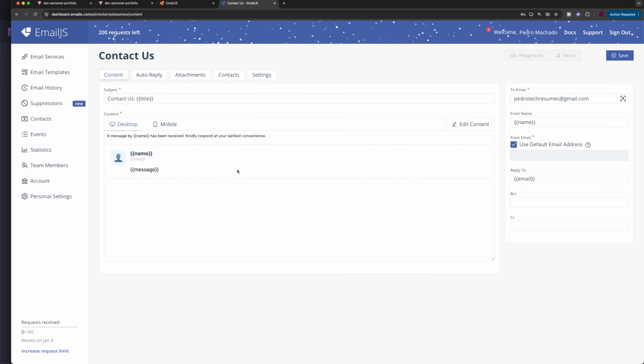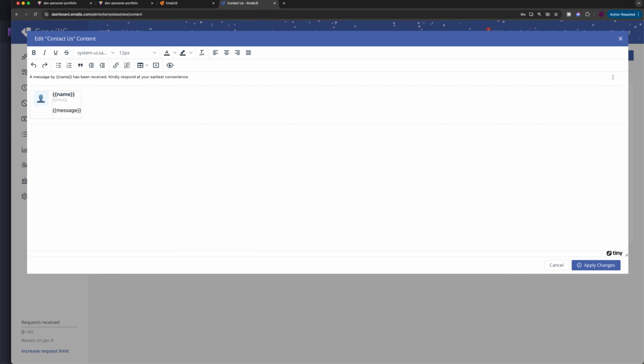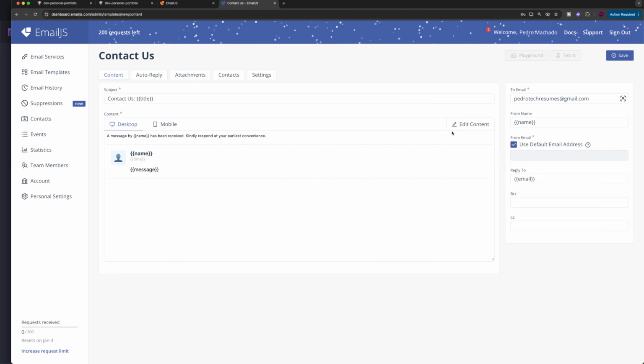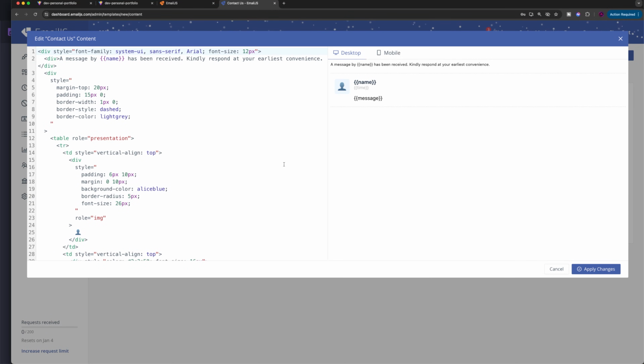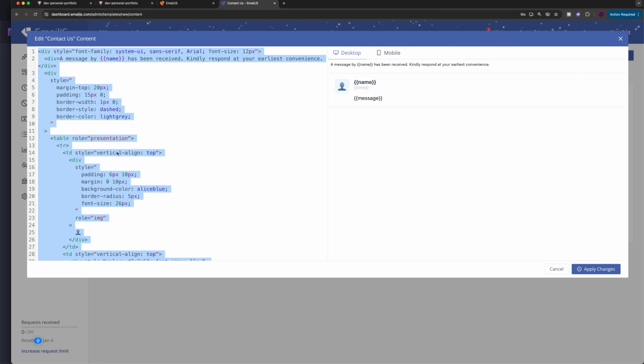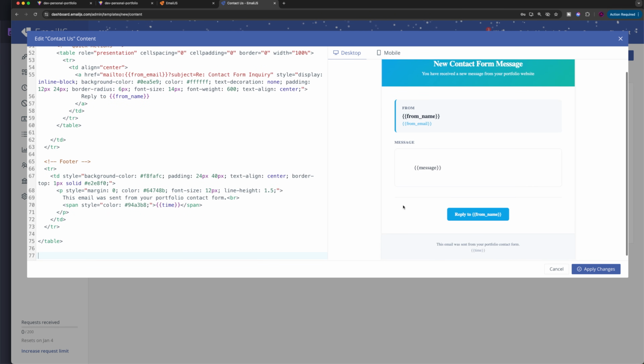Now, before we continue, we want to make the email look a little bit better. To do that, you can use their edit content over here, and they have 2 options. Either you write HTML to make the email look better, or you use their design editor. I hate using design editors because I don't know how to use them. Every website makes it different, but HTML is universal, so I made it in HTML. Now, if you want to use the same one that I used, just copy and paste. It's going to be there in the description.